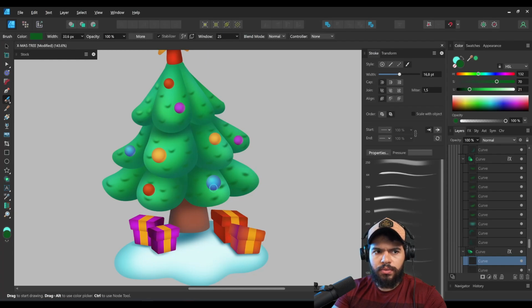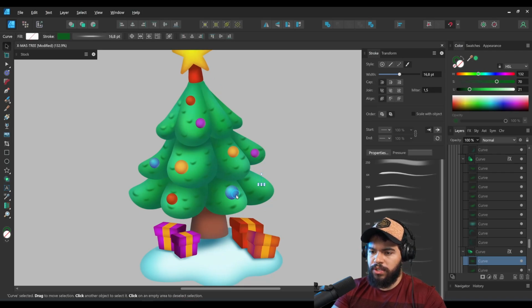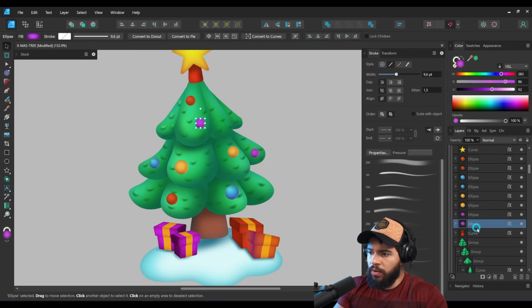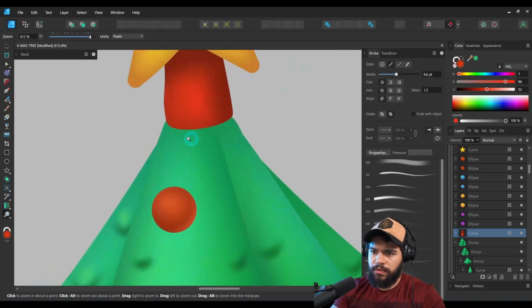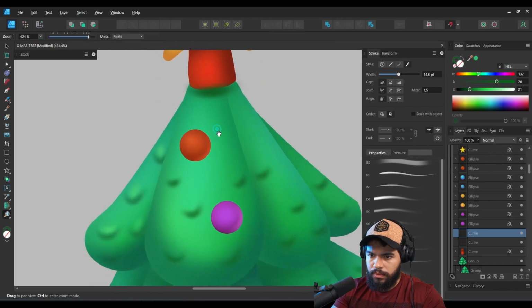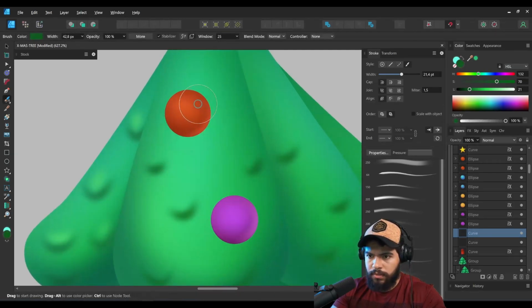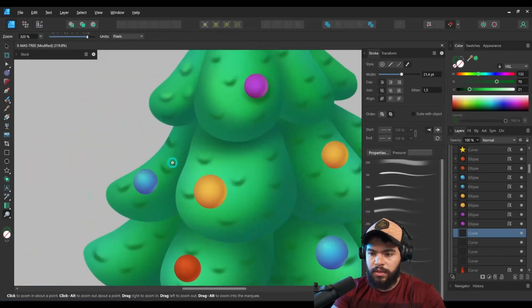And what I suggest you to do, because you see our bows here, we need to add a bit of shadow below because it's not fitting. And this is what I want to do right now. I want to add below of all these ellipses a shadow, because if you don't add a shadow, it looks like it's floating. Let's start here by adding a shadow in this area here. First of all, I'm gonna make here, can be something like that here as well. Make this brush stroke bigger, like this. I'm gonna make it rounded, yeah, here, just like that. Now it's fitting.